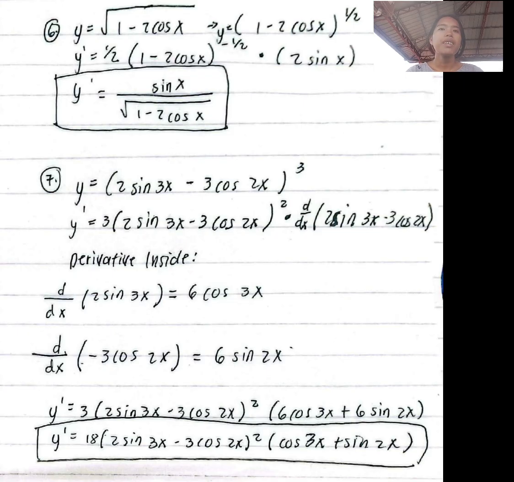So that's all, and in this video we differentiated 7 trigonometric functions using the chain rule. The key idea is always the same. First, identify the outer function; second, differentiate the outer function; and third, multiply by the derivative of the inner function. This technique is extremely useful when dealing with composite functions, especially in trigonometric calculus.